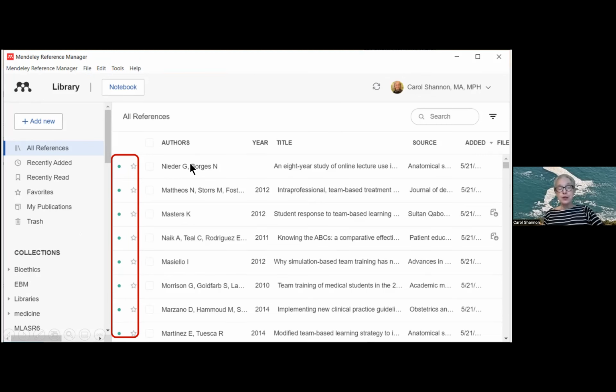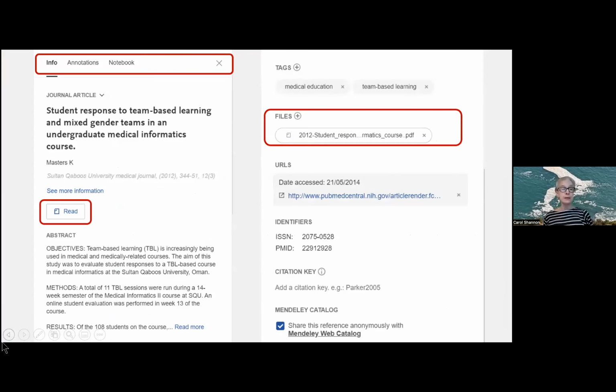And then if you click on any of the references, then a window opens up like this. And that includes all of the information in your record. And so the top by default, Info is the first tab, and it includes the metadata, so the item type, and that is very important in any citation management program, that is correct.